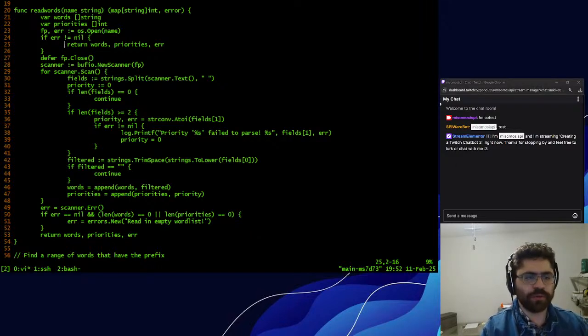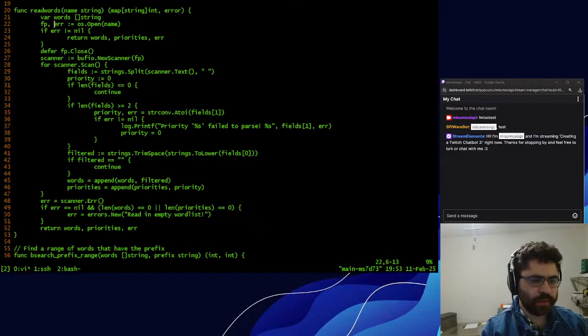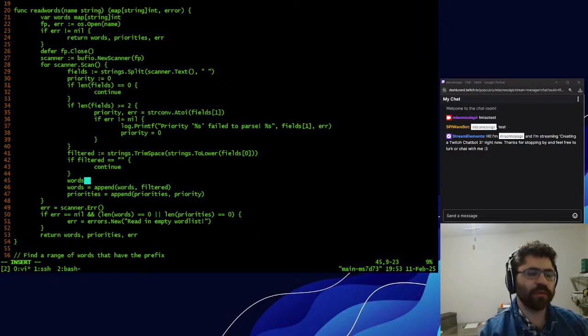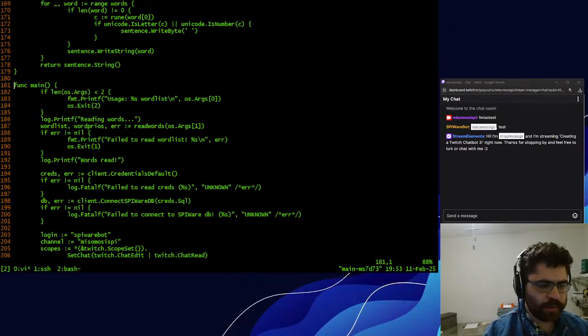I wonder if there's a quick way to do maps to string, or maps to slices. Yeah, it's just doing range my map. Yeah, fair enough, which makes sense. You don't really need to get it better than that. So then what I can do is words filtered equals priority. So then what I had is this.